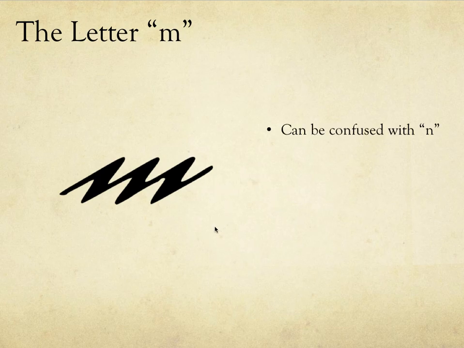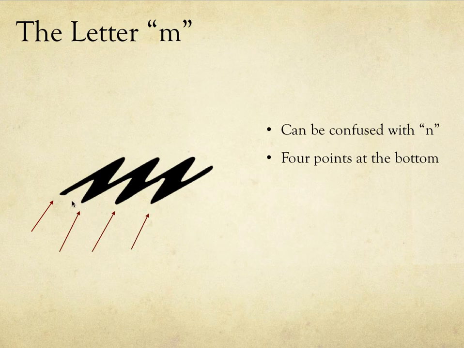M. M's and N's can get confused, but the way to tell them apart is to count the points at the bottom of the letter. An M should have 4 points. 1, 2, 3, 4. And you start counting the points right where the letter before it ends. So when you have a word with many letters all together, sometimes it's hard to tell where one letter starts and one begins. But that's why I try to identify the letter before, draw a straight line down to separate it from the next letter, and then I start counting my points. 1, 2, 3, 4, we have an M.